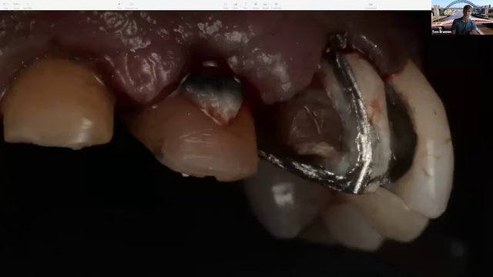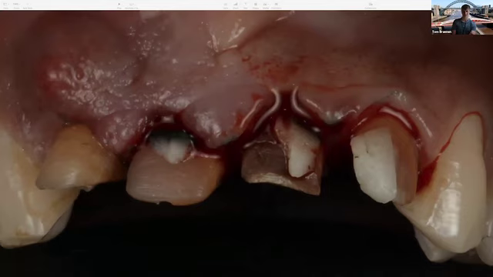And then this is as we start trying to deconstruct stuff. This is why you can't necessarily always rush these things, because you can see the size of it, and we're trying to section and move these things carefully without damaging the preps underneath. But the amount of luting cement that's in there, and I think in the next image you just see everything's super inflamed. But once we can get this off, we can then start trying to get in and clean some of these areas.